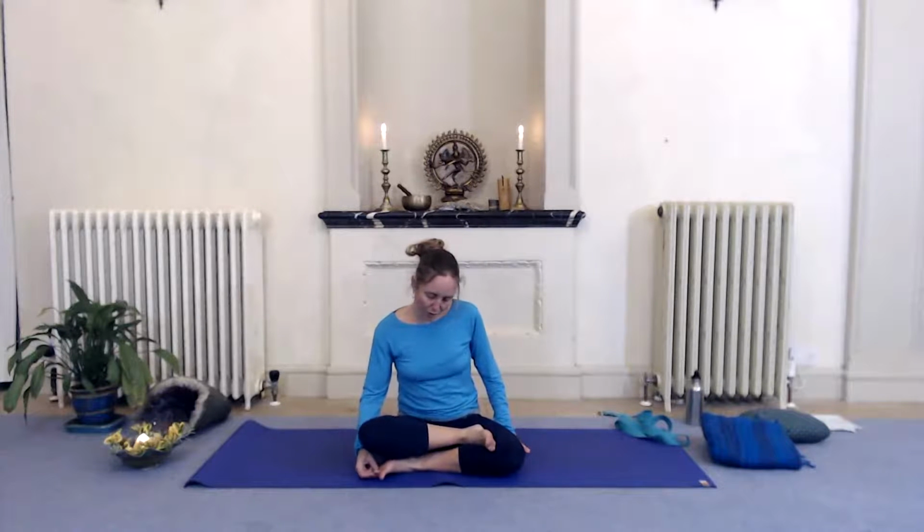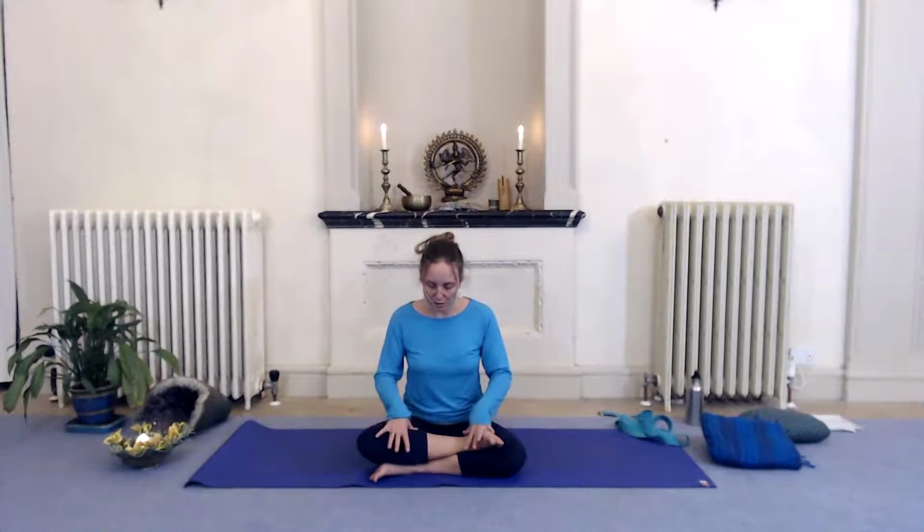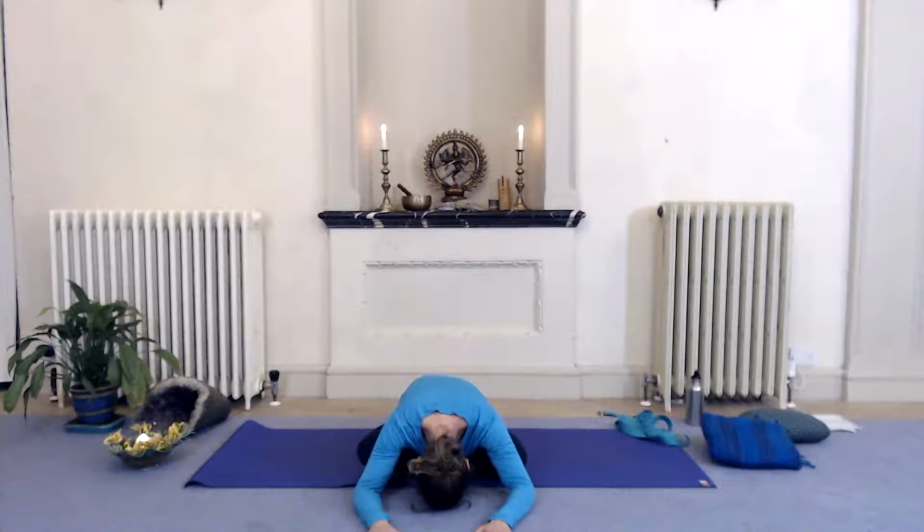Coming into square pose, where you have your shins stacked, the feet, lower legs stacked on top of each other, and the shins are towards the mat. Lift up, and then exhale forward. So it's just a little bit more of a stretch of your glute area around here on the right. You might be coming right down like this. Stretching your legs. And then start to bring yourself back up.